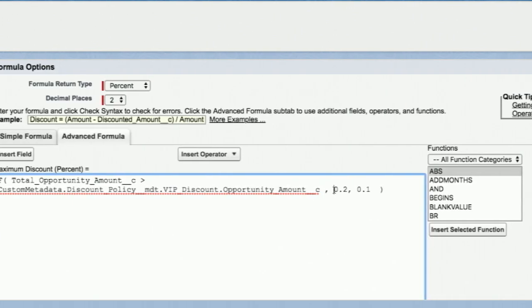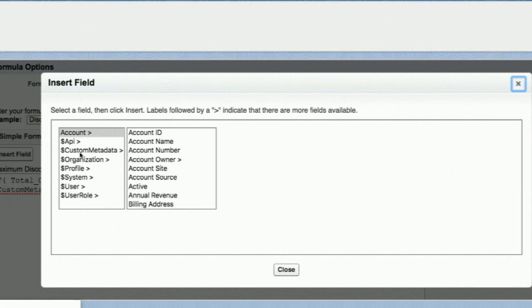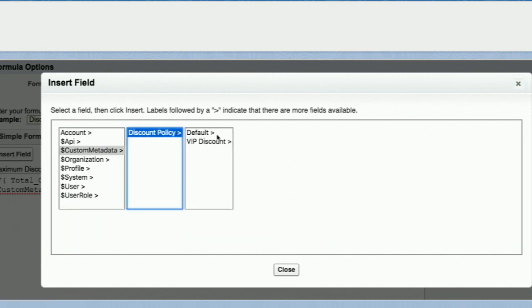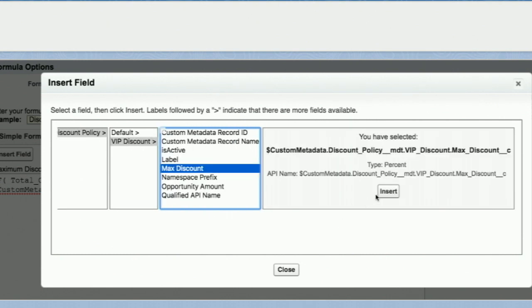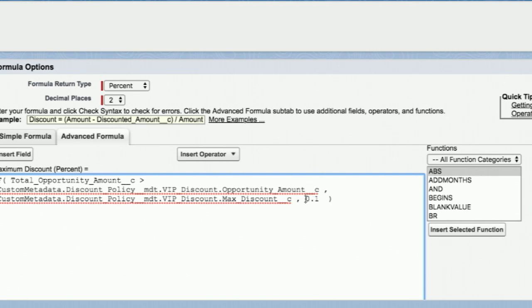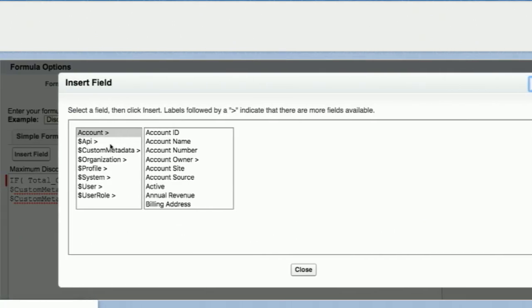And I'm going to do the same thing for these discount percentages. So choose max discount, and then also choose the default discount.